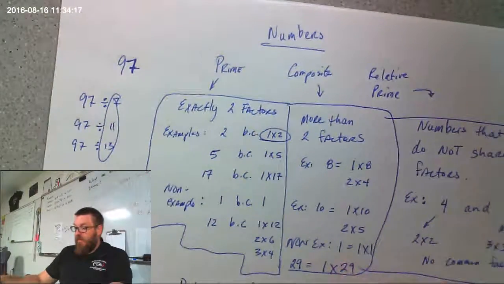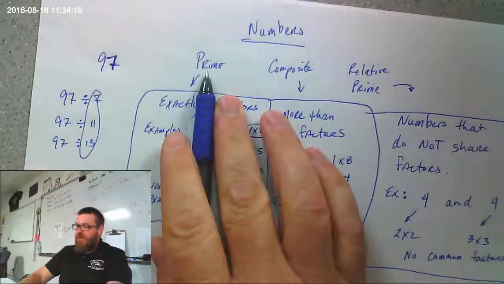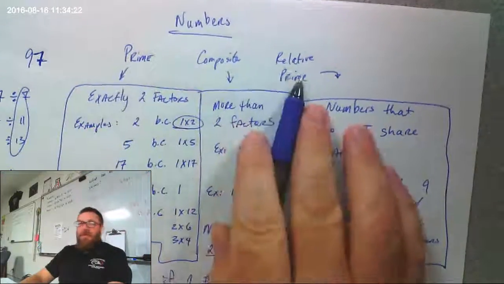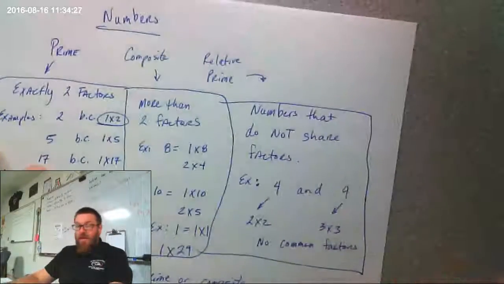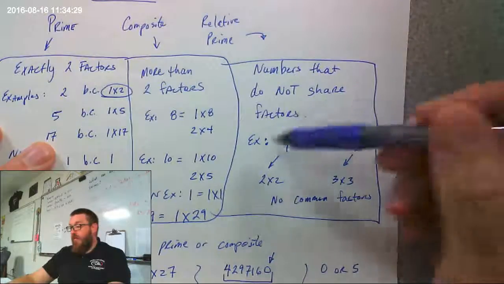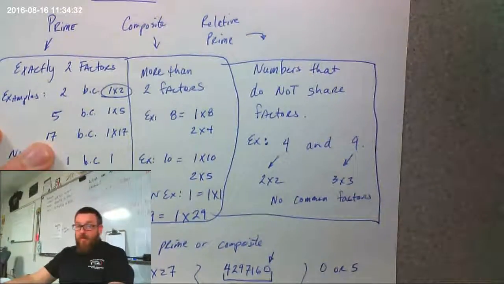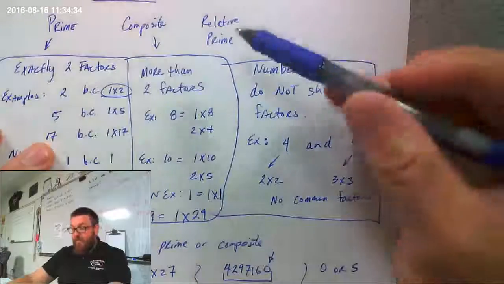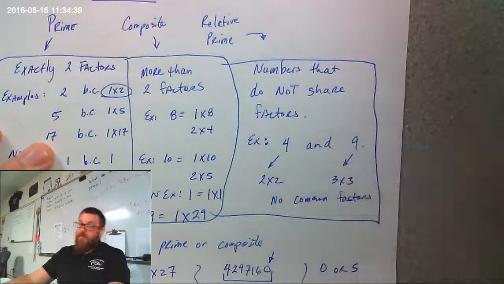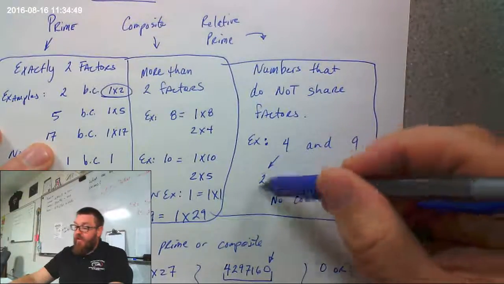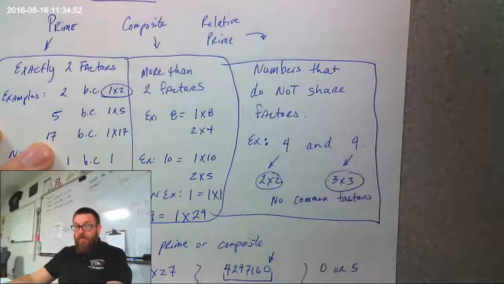Okay. Now, of course, I'm assuming you know how to do prime factorization here, but anyway, let's talk about relative primes. So, 2 numbers are relatively prime if they don't share any common factors. So like 4 and 9, neither of them are prime numbers, but compared to each other, they are what are called relatively prime, because they don't have a common factor other than 1. So 2 times 2 is 4, and 9 is 3 times 3, so they're relatively prime. That's just how it works. If they don't have any factors that are the same, relatively prime.